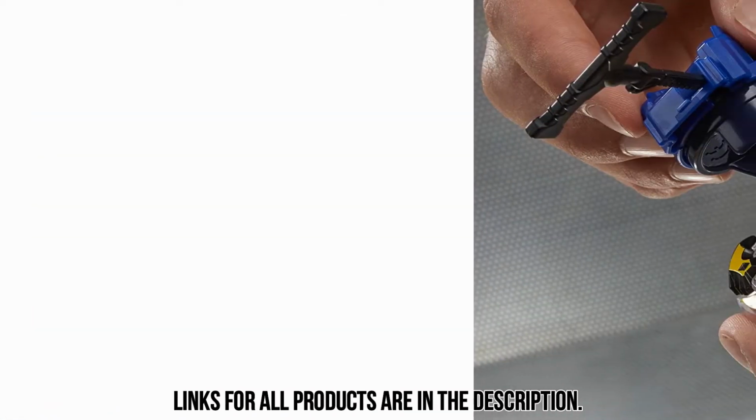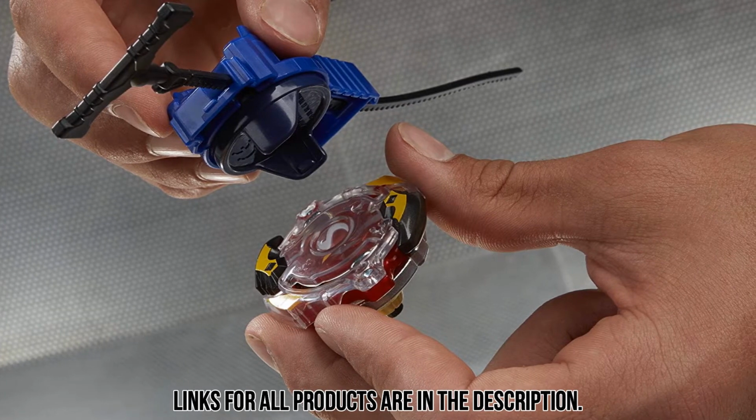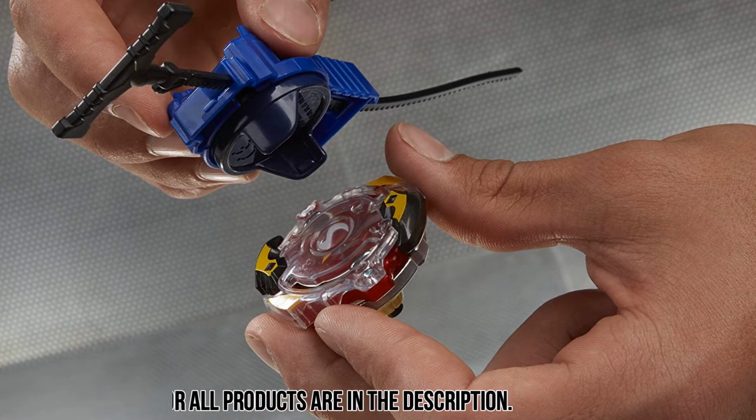The package comes with all the items you need for hot battling. It includes the Beyblade Burst Stadium, two launchers for performing the right side spin, and two Beyblade Burst tops for battling.